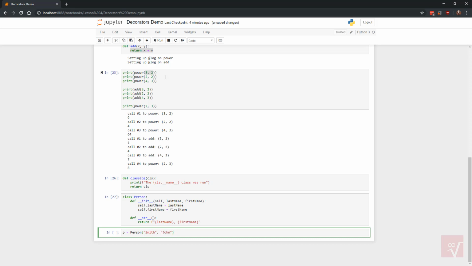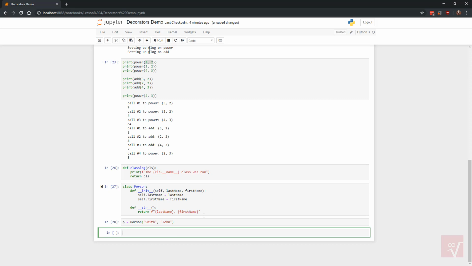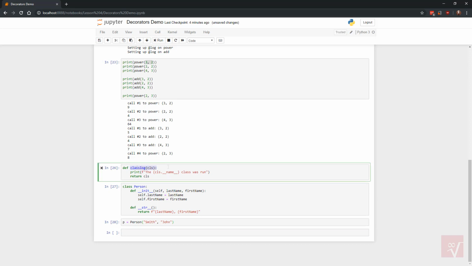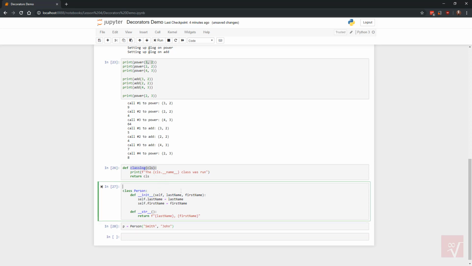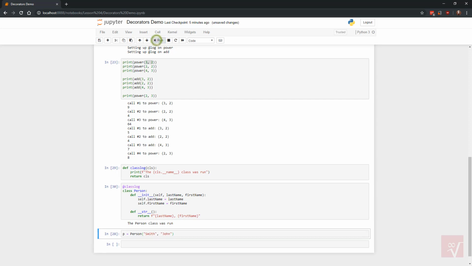Okay, and there we have it. We've created an object of type person. We have not attached this to the person class yet, however. We want to put the class log as a decorator on the class itself. So now watch what happens when we run the person class, not an object of it, but actually run the class.